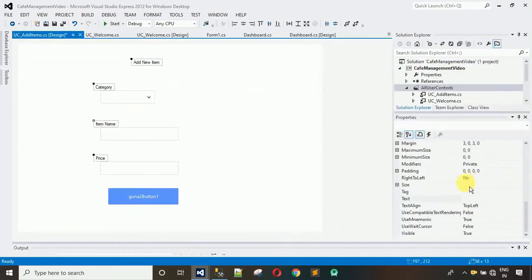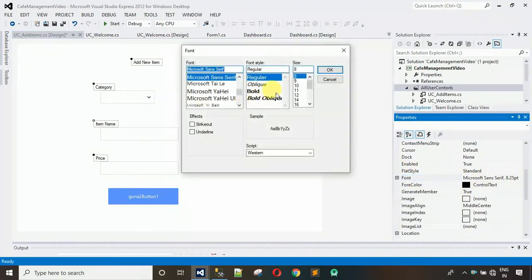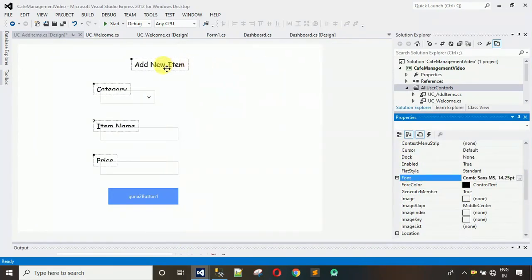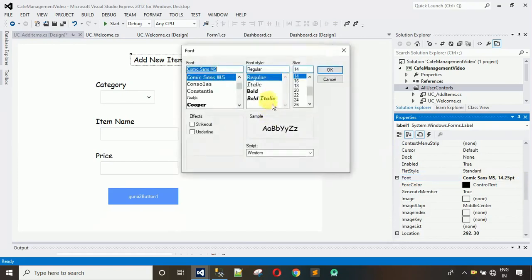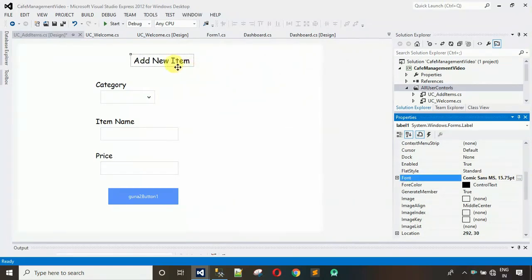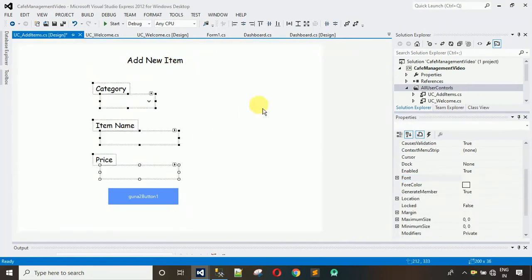So move back over here, just search for font by selecting all, and you have to search for Comic Sans and size is 14. Hit OK. And I'm going to increase the size of this one so that it looks a little bit different. 16. Okay.